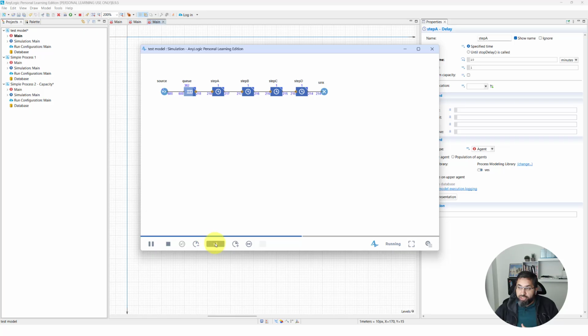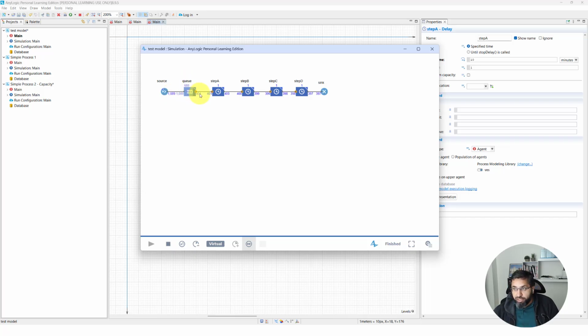Now you can increase the speed by clicking this plus button to speed up the simulation, or you can just press the double arrow to go to the end, which is the 100 hours we set. And so after 100 hours, we can see that the demand generated was 1,089 customers or units to our process, right? Because that demand is random, it's not exactly 1,000. So on average, 10 per hour times 100 hours should give you about 1,000. Because it's random, it's a little bit above or below, right? 1,089.